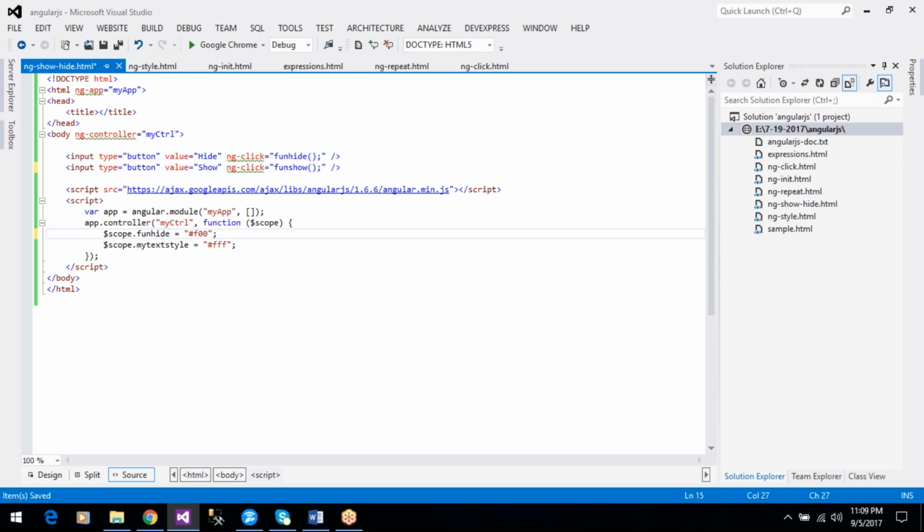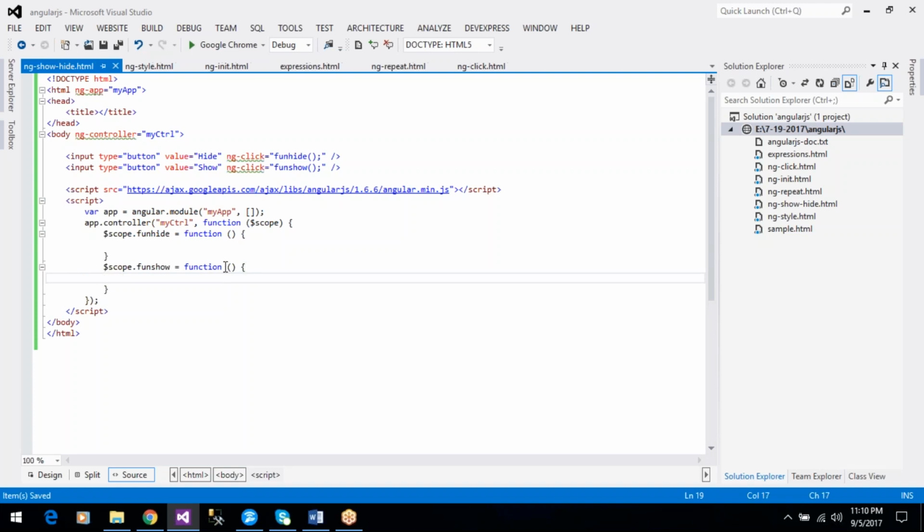So my function, and the next function is show. Okay, function hide and function show.